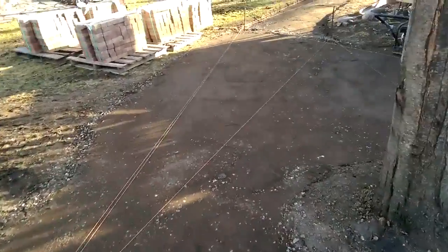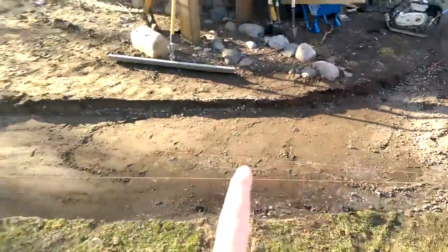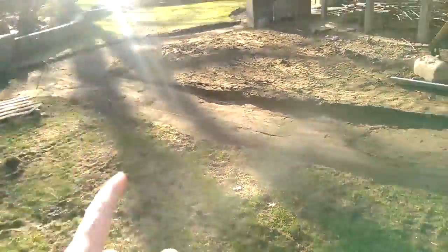Our string line is probably about a 1/4 inch off there for our class 5 prep. And we're prepping to about this shadow mark to start, so that we can have people starting to lay the circle here as this section gets prepped tomorrow. And then we'll just work our way south until we're done.